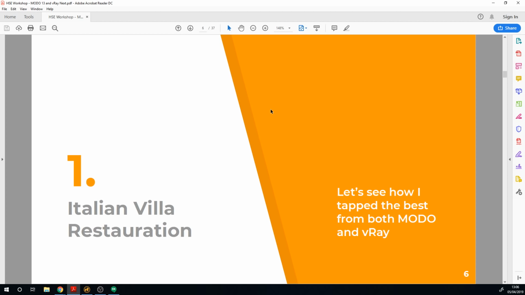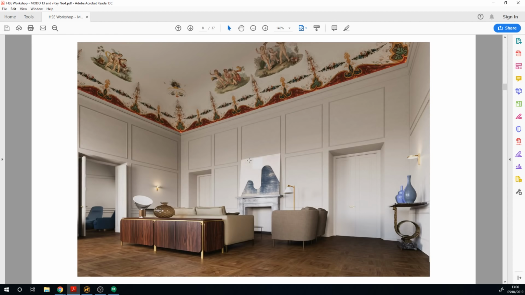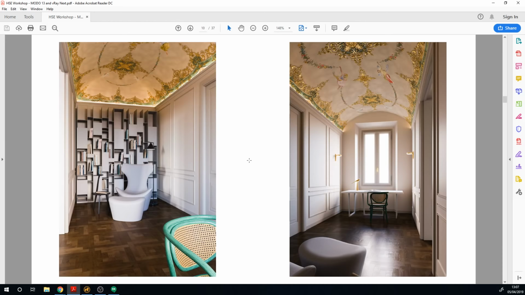This being said, let's see a few renderings from the projects I would like to show you. It's the restoration of a rather old villa here in Italy, and the client required me to change almost everything besides the ceiling. And these are some of the renderings. As you can see, everything below here is 3D. Even the ceiling is 3D, but it exists. So this was photographed and placed in the renderings. And the same happens over here.